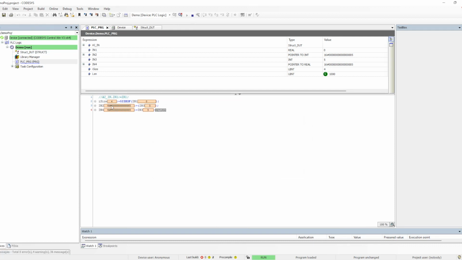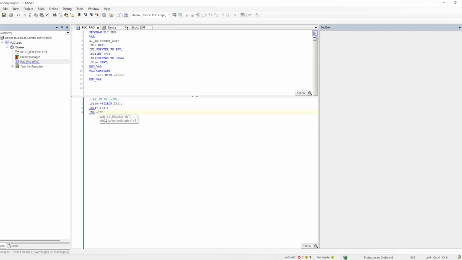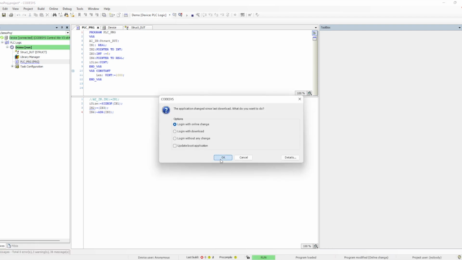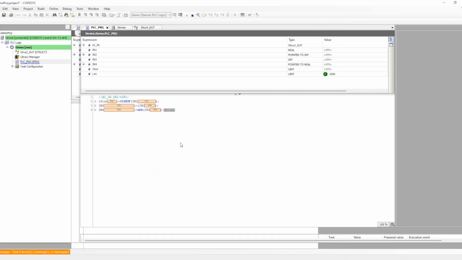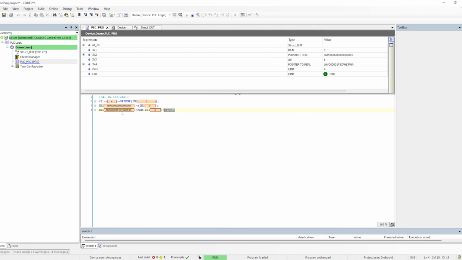Now if you see, both are getting a value, but let's go and check the details. I'll change it with ADR, because ADR works for 32-bit and 64-bit, correct? So now let's check it out. Yeah, the parameter changed.